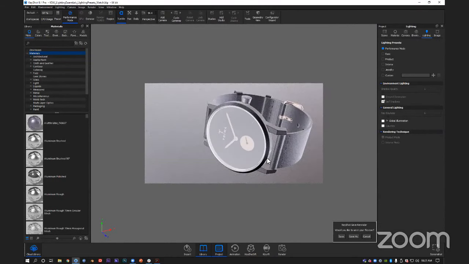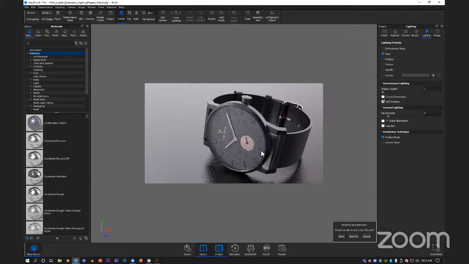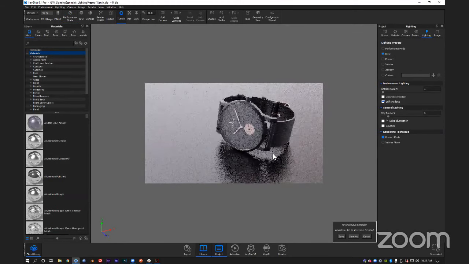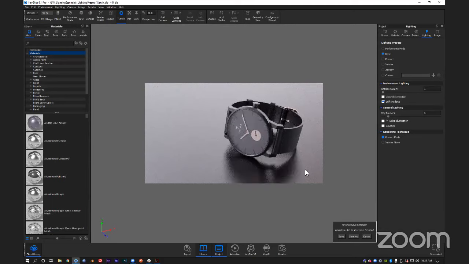So if you're trying to work on a model and you're not too concerned about the way the light functions at that moment in time, it's a great way to be able to work quickly. Basic is kind of my go-to when I'm cranking out quick renders. It does a pretty good job. It's still pretty quick. Final render output is also fairly quick. So that's something to consider.